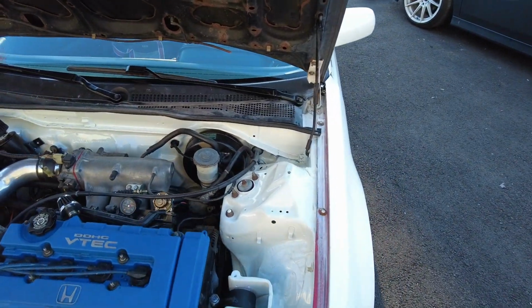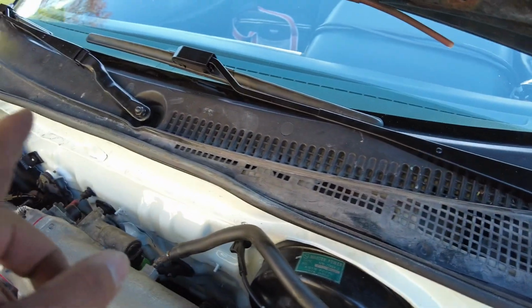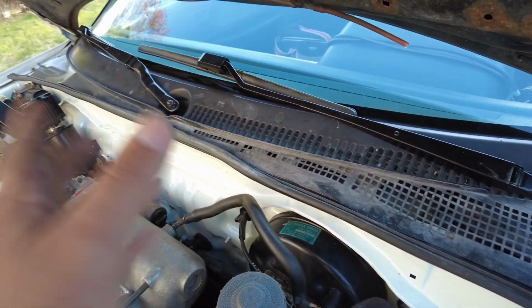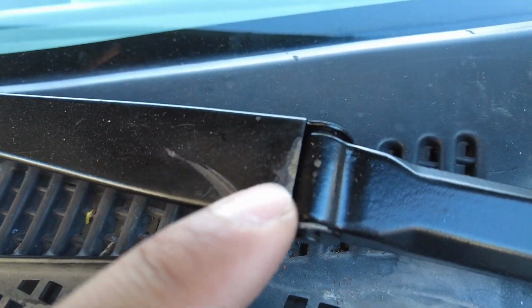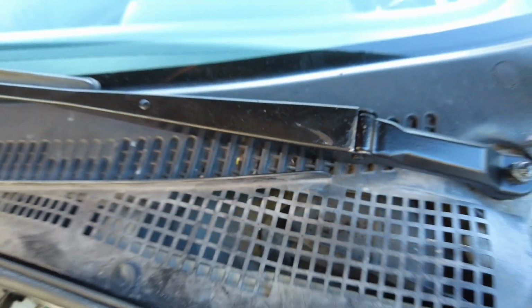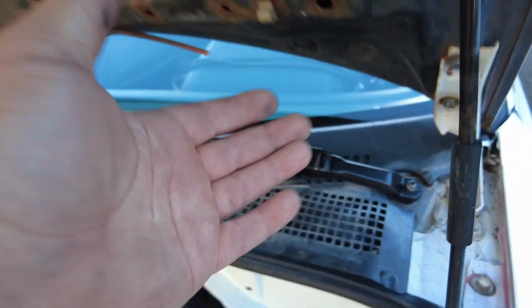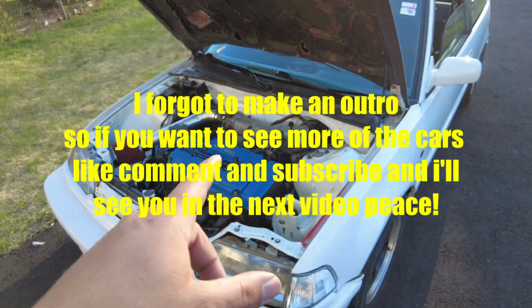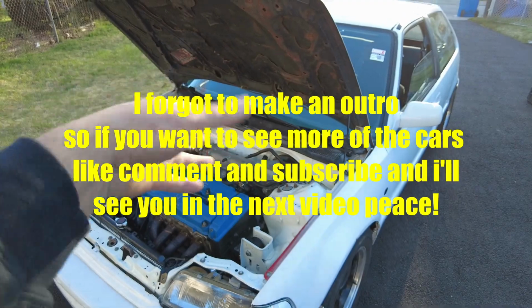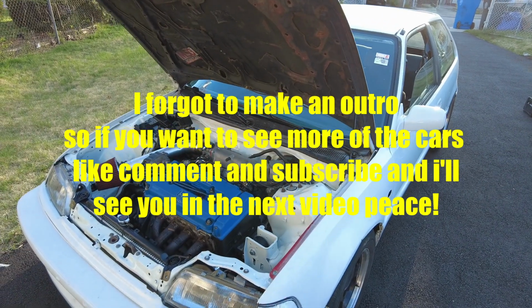And also here's the wiper arms that I forgot to record. Well, I think I did, but whatever. The hood is smacking the wiper arm. Look, it already chipped off the paint right here too. I don't know, maybe the hood is warped. I'm gonna get a whole new front end anyway, so when I get the new front end, if it doesn't hit it, I'll just paint it again and slap the whole front end in there.